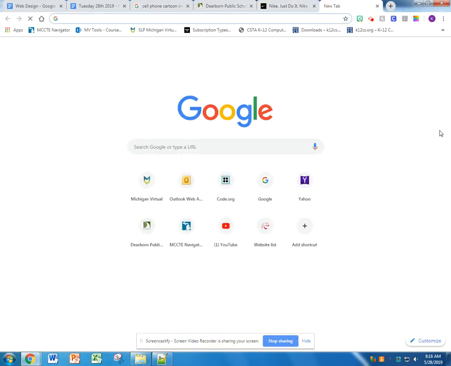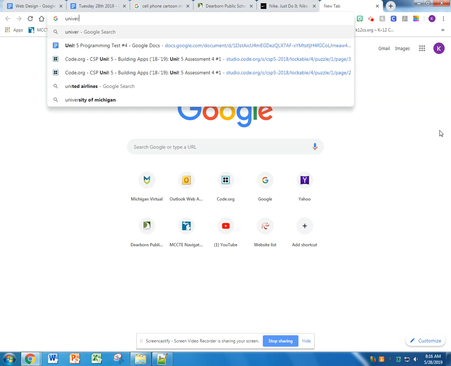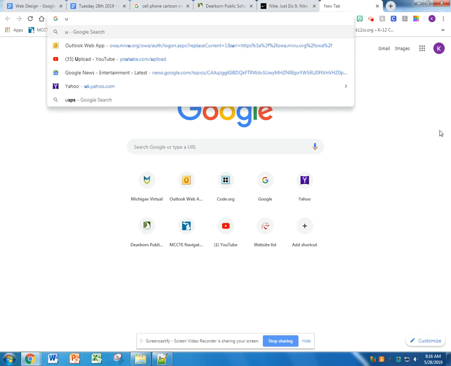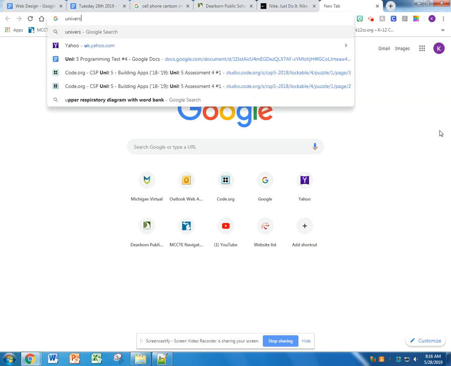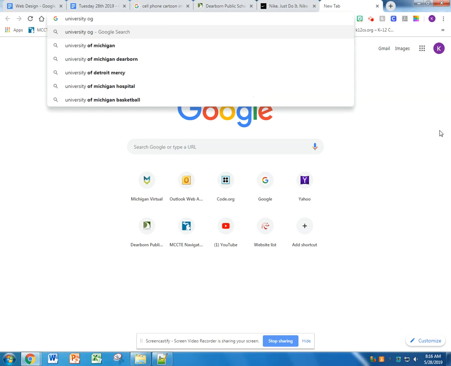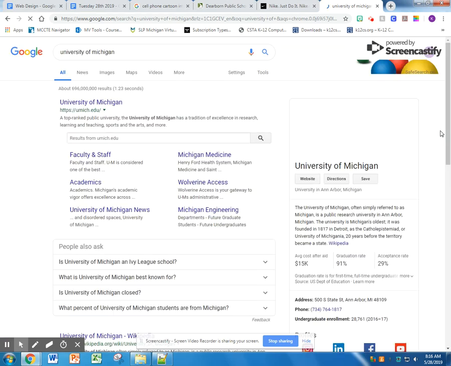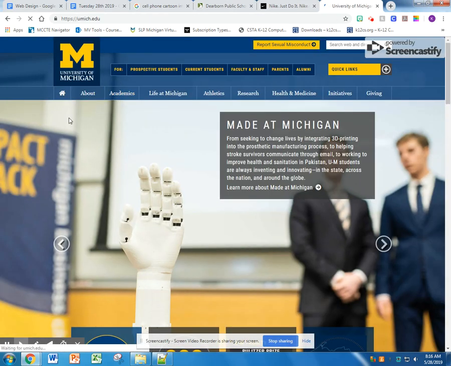I'm gonna pick one other one. How about we pick something like University of Michigan. Gonna guess they're using their black and M because they're pretty well known for that. So if I go to their main website, we see the black M as part of the logo, and of course we see it as the favicon.